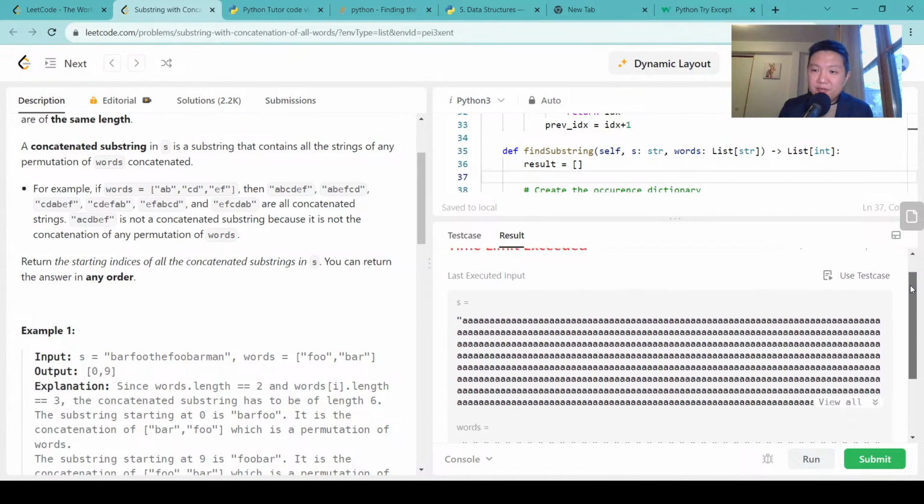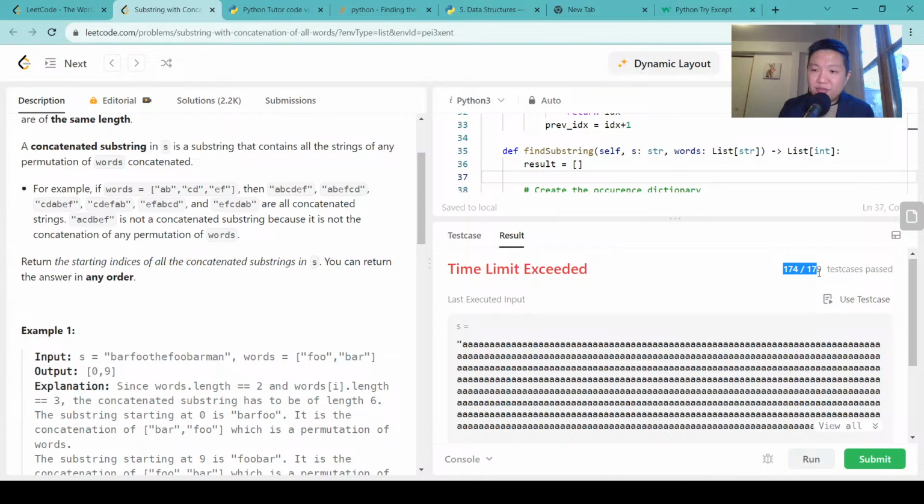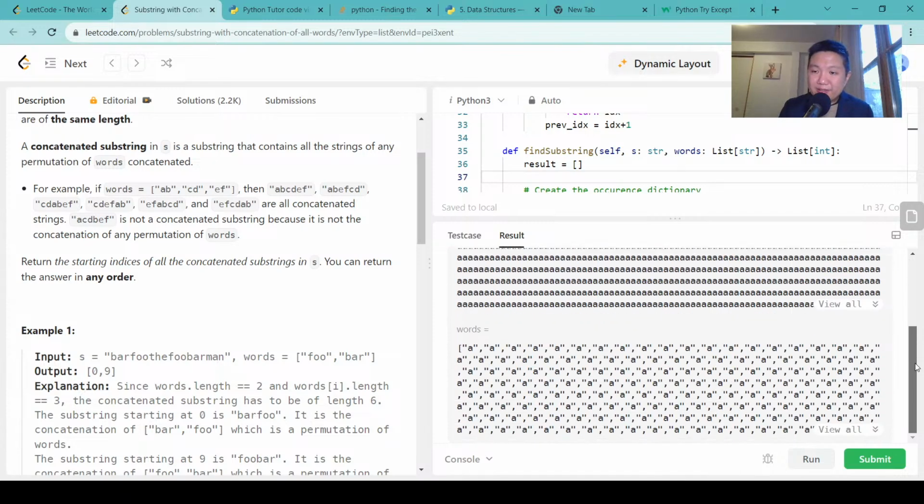And this, unfortunately, oh, you see, it's 174 out of 179. So we have 5 more test cases, and this is probably the big one.